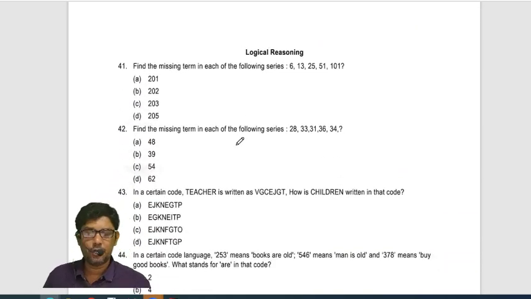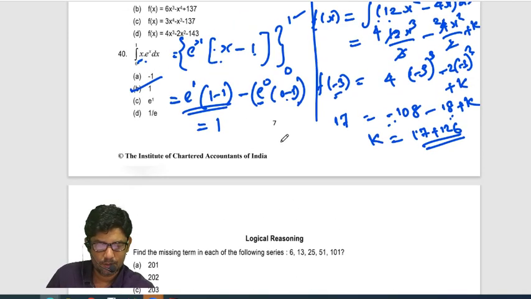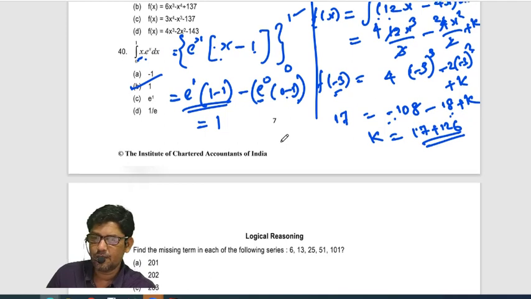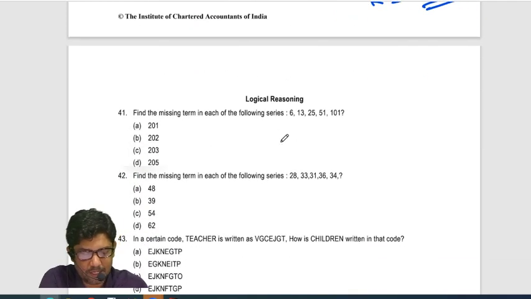Okay. So that's all with these mathematical questions. Now let me do logical reasoning. All of you please listen here. Joshita, it is not 126 minus 17, it is 126 plus 17 only.